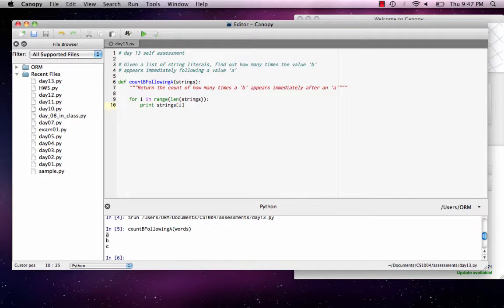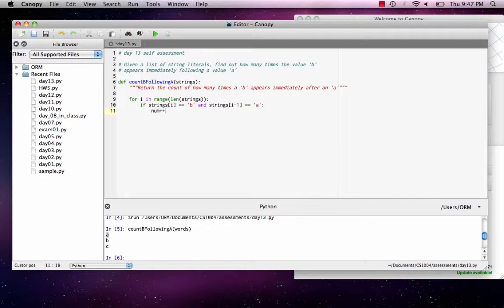and I want to do something specifically when I see a B immediately following an A. To do that, I have to check to see whether the particular value at strings of i is a B, and then I have to check if this position just to the left of it, or strings of i minus 1, is an A. So if I ever see that strings of i is equal to a B, and strings of i minus 1 is equal to an A, then I know that I've seen the specific pattern that I was looking for.